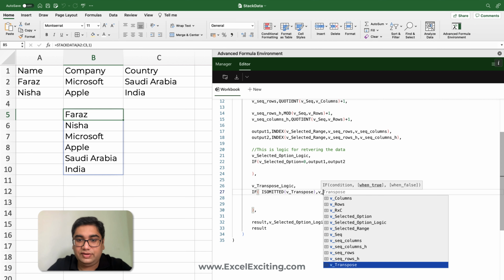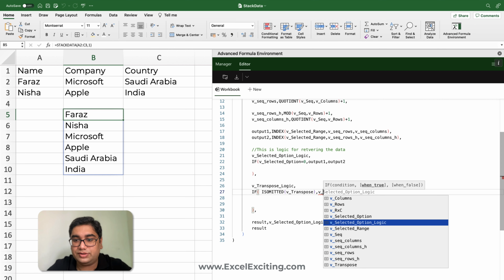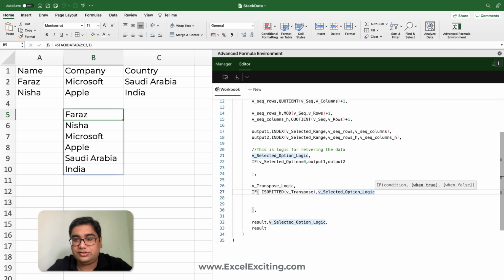So we will say v underscore selected option logic, and maybe I should rename this to selected option result. That sounds more logical in this space, comma, and when it is false, and I would say that if it is omitted, no, but let's say that if it is not omitted, it has a value.